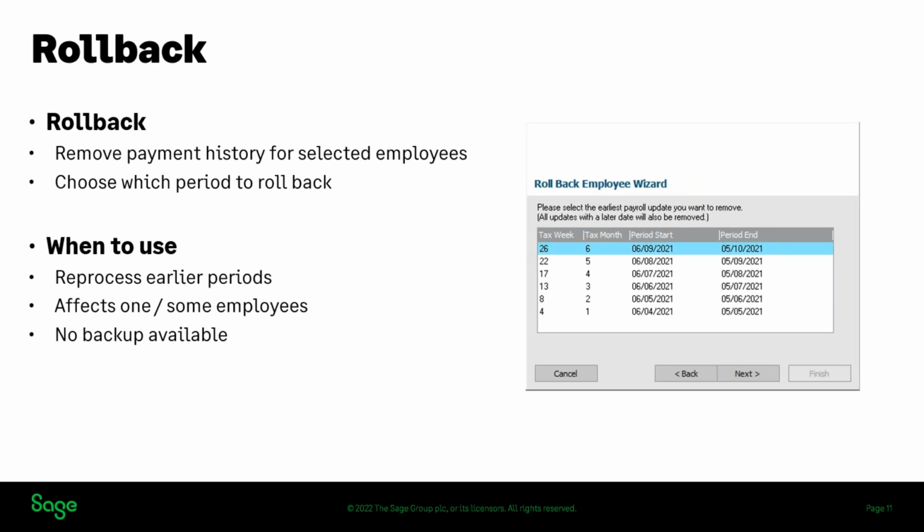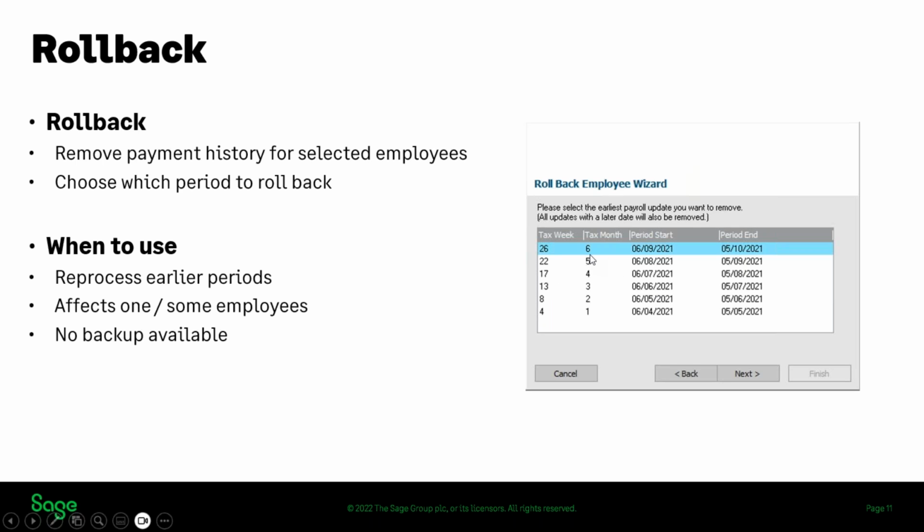One thing to note on this, and we will show you this in the demo, when you choose your period, you want to be choosing the period from which you want to start your reprocessing. So for example, in that screenshot, if I want to start reprocessing from tax month 3, because that's where the correction is required, which is July, sorry, it's June, I get my dates mixed up. What we'll need to do is select period 3. We don't want to go back to 2, because that will then need to reprocess an additional month. We need to select period 3.